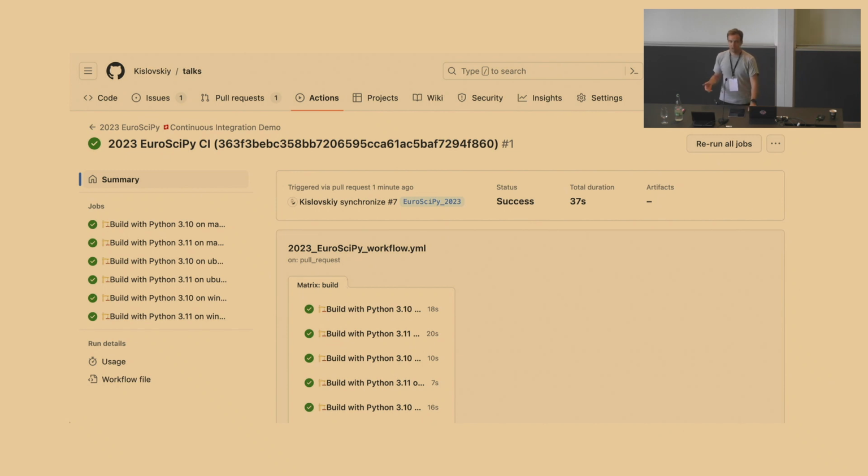And I think what is most common and most useful for the audience here is to test your code on different platforms. Because when I remember being in academia, it was kind of painful: someone works on Mac, someone works on Ubuntu, someone works on Windows, and you share your code that's supposed to work, and okay, it's not working, you have to spend lots of time debugging. But with GitHub Actions, you can test your code and see that it still works under different versions of Python on different operating systems.